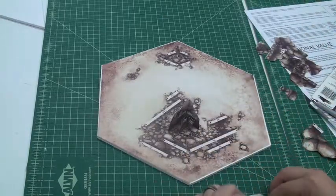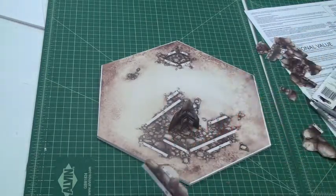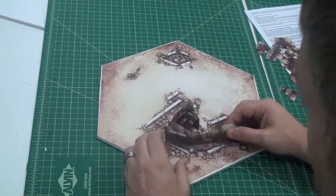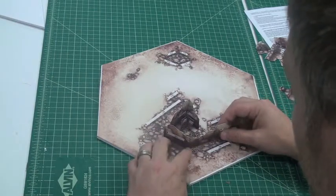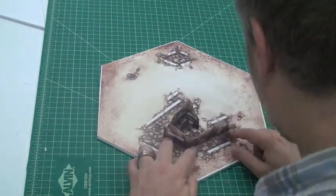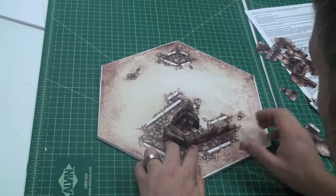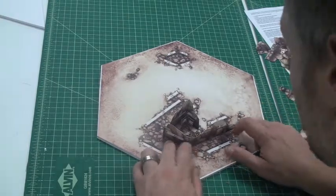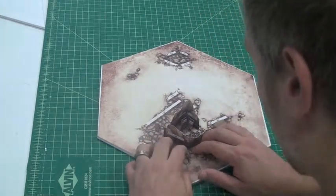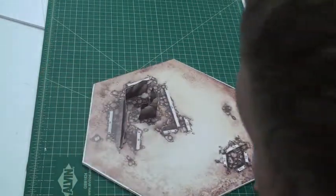So now we've got R5 and R6. Glue those on down. Again, make sure the ground texture lines up. Things will just go a lot more smoothly if you do. You can check that before you glue, unless you're like me and you're an impatient sort of fellow. There you go. All right.